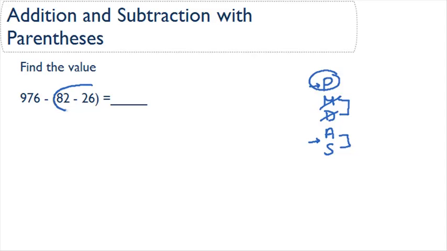Here's our set of parentheses. We're going to want to simplify anything inside that set of parentheses before we worry about anything else in the problem. Since we only have one operation here in our set of parentheses, we're going to start off with 82 minus 26. This gives us 56.